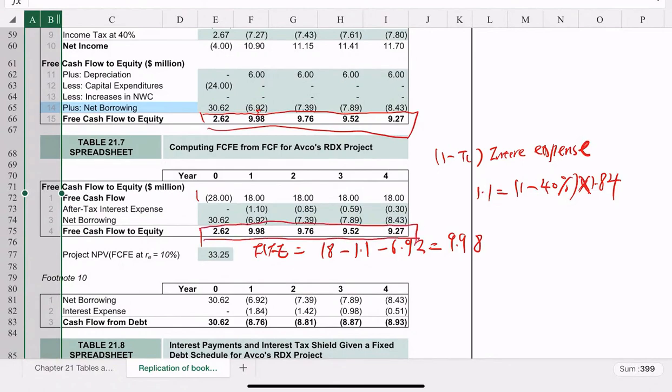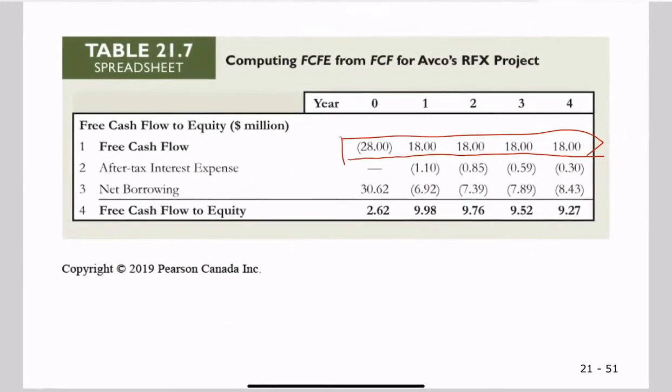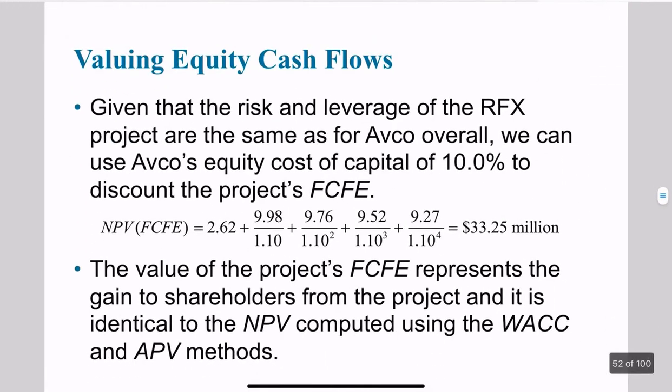Okay, now I will change back to the lecture note. So we basically finished the task of finding out the free cash flow to equity holders. That's like the first step, right? You have to get cash flows. And then the clear second step is to find out the discount factors, the discount rate for the free cash flow to equity. And we said you could just use the equity cost of capital. And the lecture notes give us the firm AVCO's equity cost of capital.